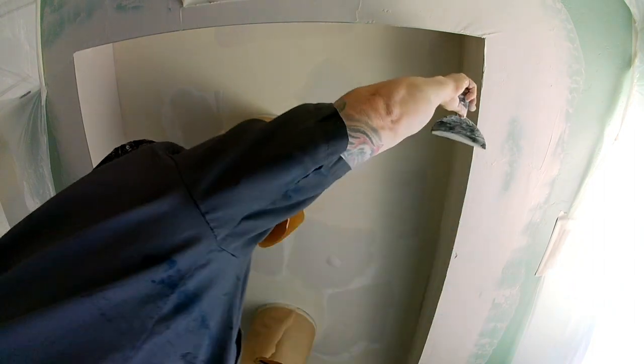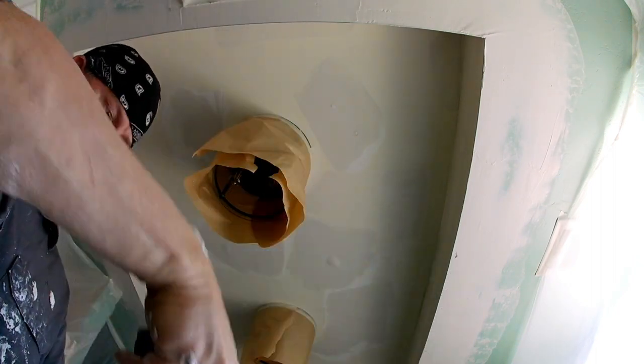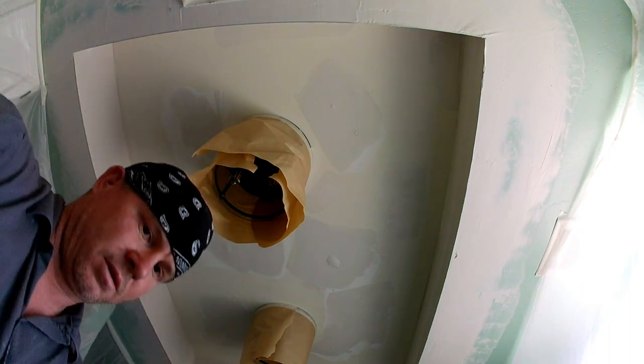Clean your corner bead. Go around, clean the corner bead. It's easy to do it now while it's still wet. Look at that, two pans of mud. Got it all first coated. Let that set up. Let it set up, and then we're going to slick it out. Go ahead and clean your tools over it.